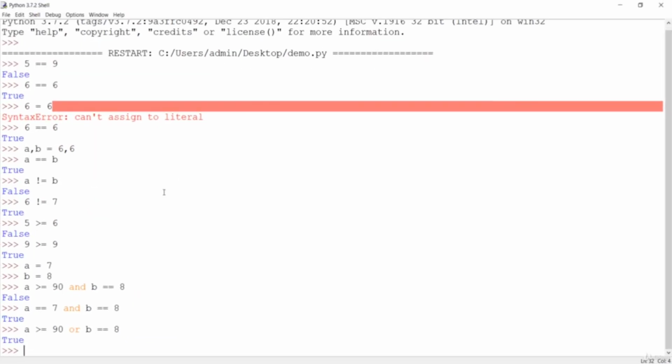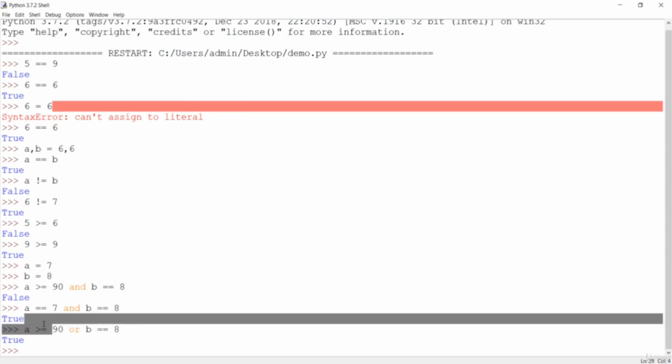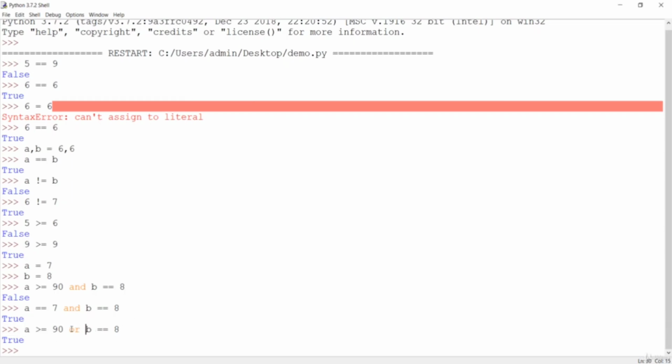So you can see here, if one of the conditions is true, then this OR will give us true. It does not need each of these conditions to be true. Either of these conditions can be true. It is saying this should be true or this should be true. If any one of these is true, then it is going to give us the true condition.